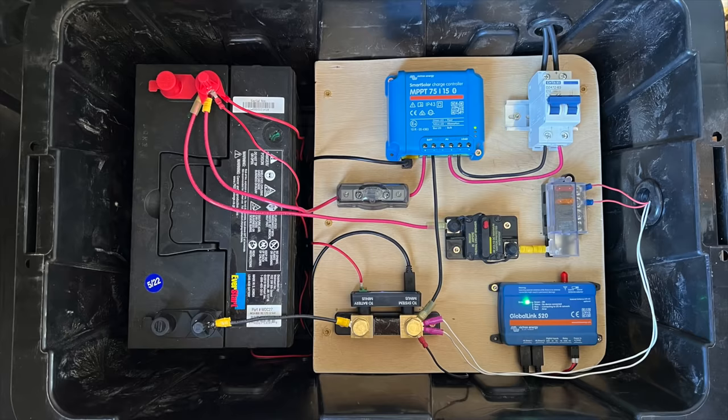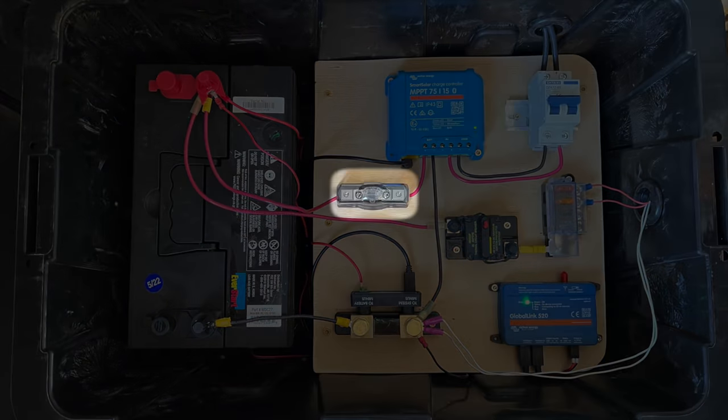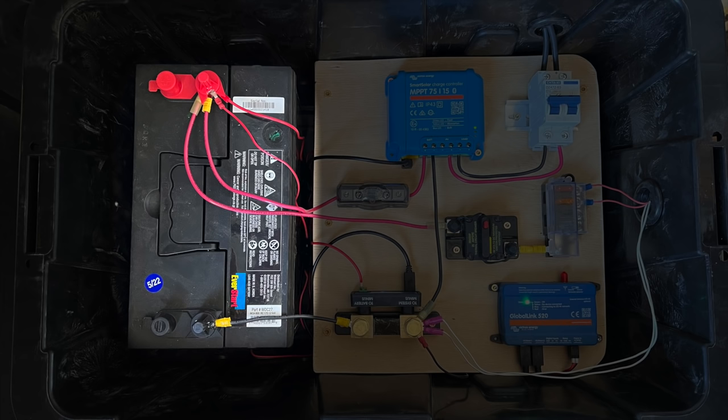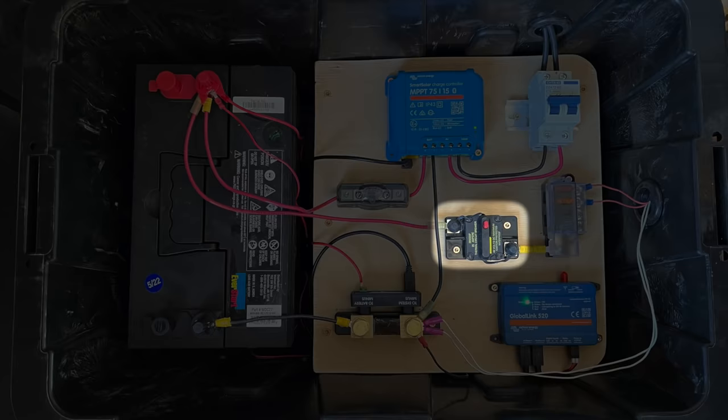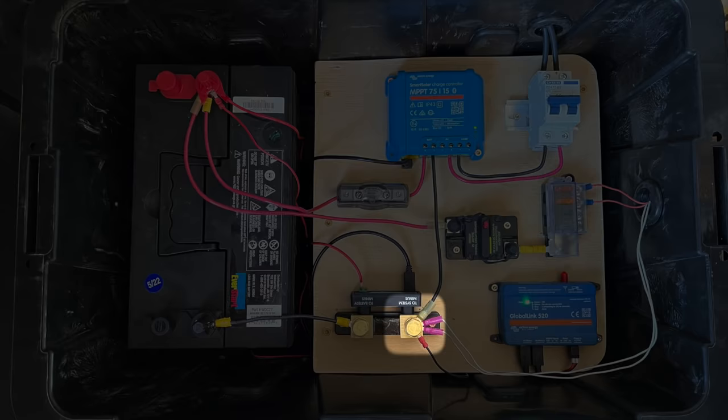The solar panel runs through a double pole circuit breaker and into a Victron charge controller. Out of that positive wire, it runs through a 25 amp mini ANL fuse to the positive post of the battery. We chose a simple deep cycle 12 volt battery because of the temperature extremes in these buildings. From the positive post of the battery, we run through a 25 amp circuit breaker to the fuse block where we'll connect our loads. The negative wire runs directly to the system minus side of the Victron smart shunt, which then goes from the battery minus side of the shunt to the negative post of the battery. The smart shunt also has a VBAT plus wire that connects to the positive post of the battery.